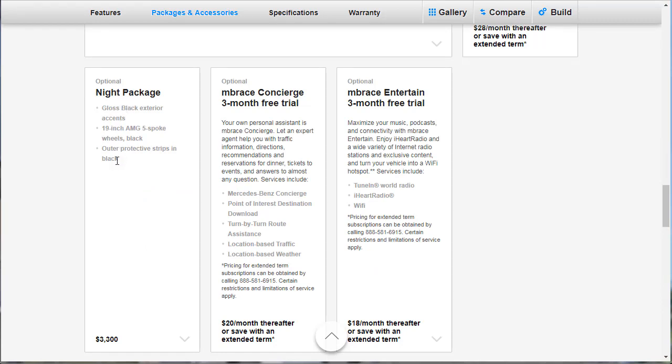Then some other packages they have, this Night package here, right? This gives you the outer protective strips in black. You get the 19-inch AMG 5-spoke wheels in black. You get gloss black exterior accents. Then there's an Embrace Concierge, three months free trial. Then you get an Embrace Entertainment 3-month free trial. You get music, podcasts, and over here on the Concierge, you get help with traffic, directions, recommendations, reservations, tickets.